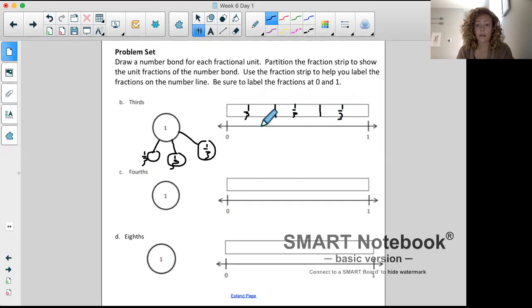Okay. Now where these lines are, I know it's going to correlate to what I'm doing on the number line. So I'm going to start first with labeling 0/3, and then I'm going to use this to draw my line for 1/3. And I'm going to use this to draw my line to partition for 2/3. And then at the end, that is a 3, is 1 whole. How many thirds are equivalent to 1 whole? 3/3. Just like that. Okay.